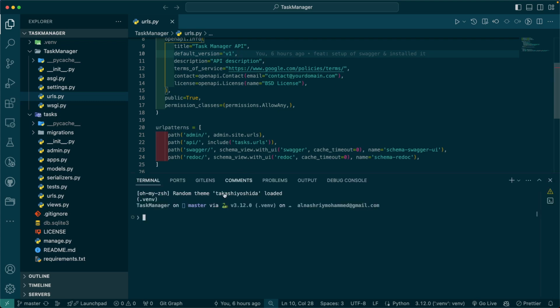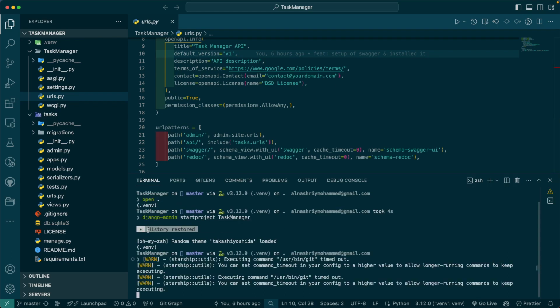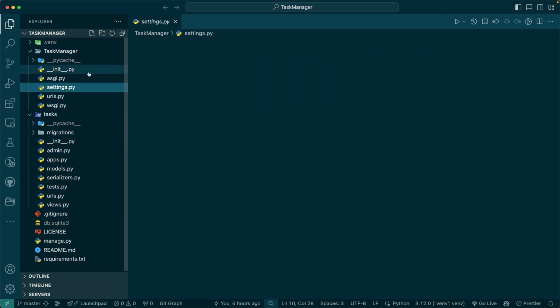We run the command django-admin startproject, and it gives us this project folder, which is responsible for the configuration of Django, and this is the specialized app, a module responsible for everything related to tasks. As you can see, we have the models, serializers, URLs, and views, everything related to the tasks in this folder. And this basically is responsible for the configuration of Django.